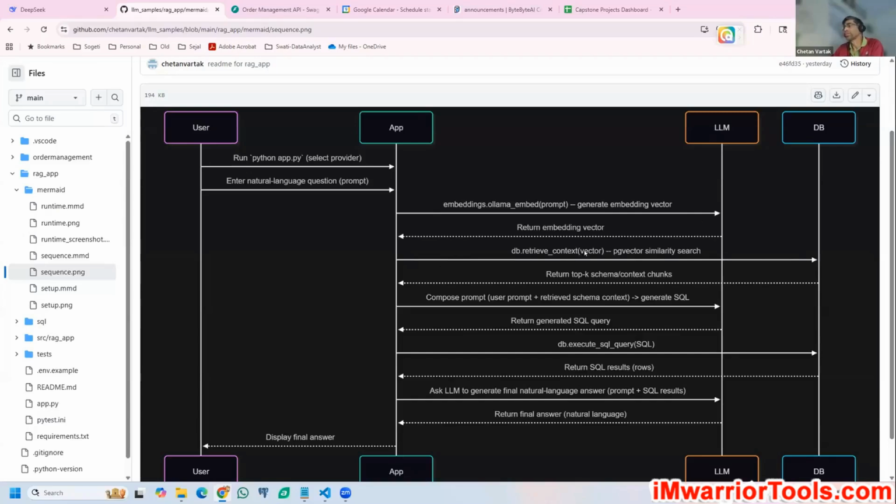My vector DB is PostgreSQL, so it's pgvector, and it gets the chunks back from the database. Then I'm using Gemini to generate a SQL, the LLM returns a SQL command, that SQL gets executed against the database, and the result is sent back to the user.